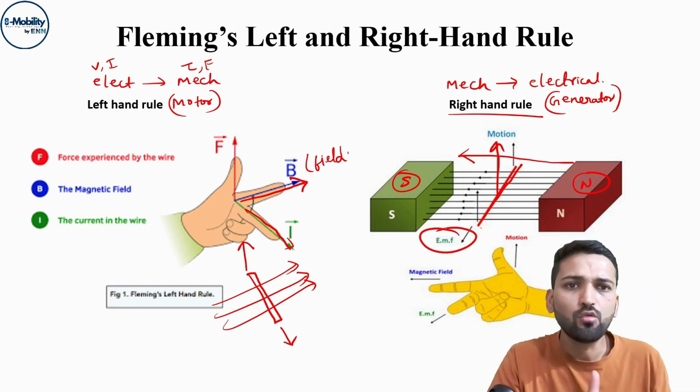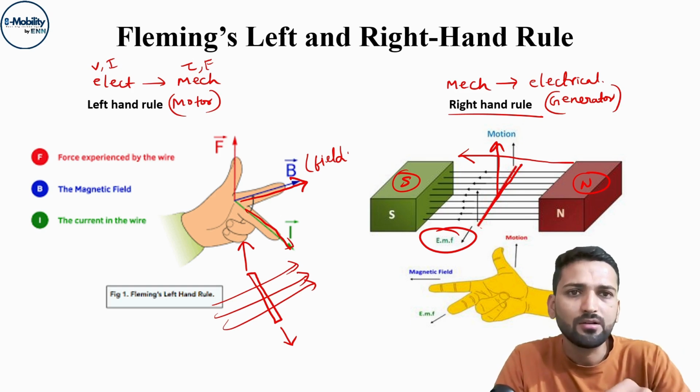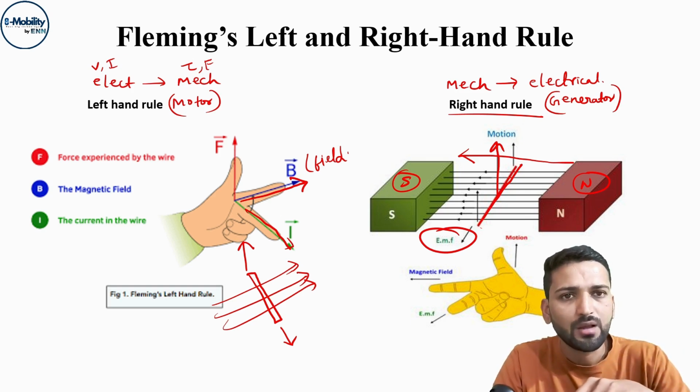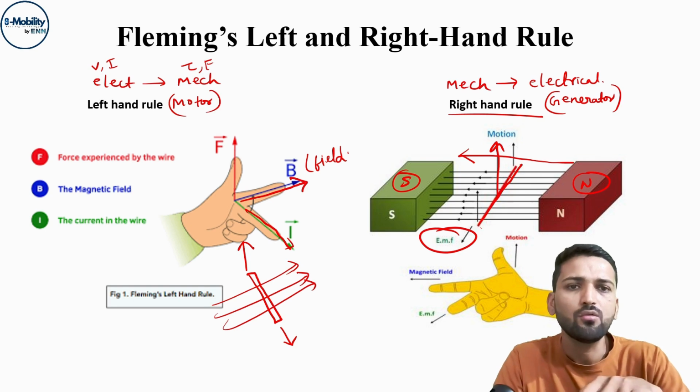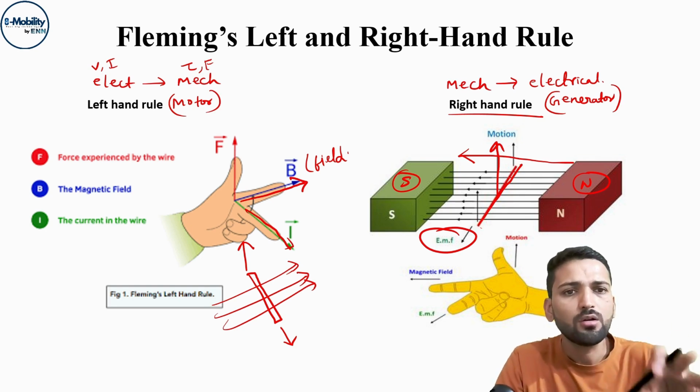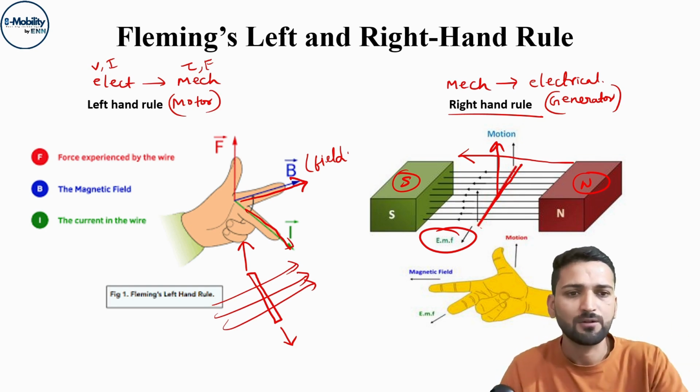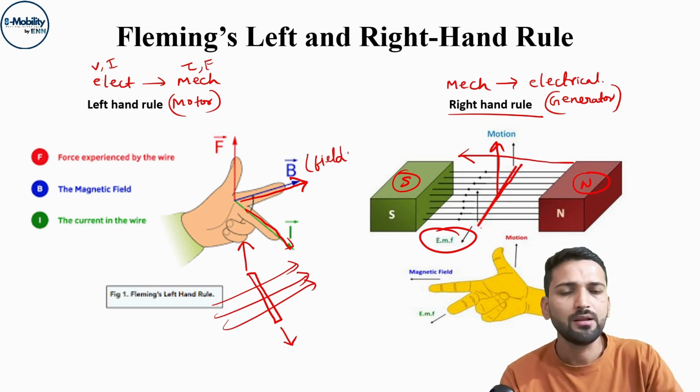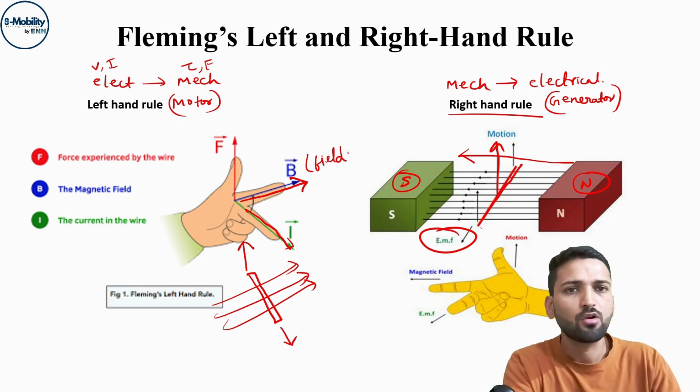So these three rules, that is Faraday's law, second Fleming's left hand and right hand rule, and Lenz's law, all define how a motor works. So in the next video we will be learning what the fundamentals of AC motors are. So this is all for this video. Thank you.